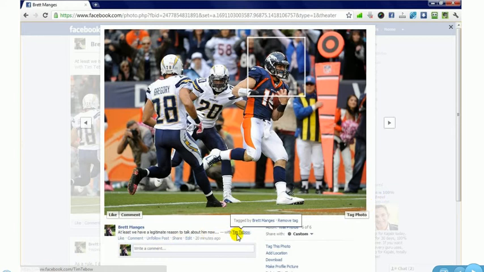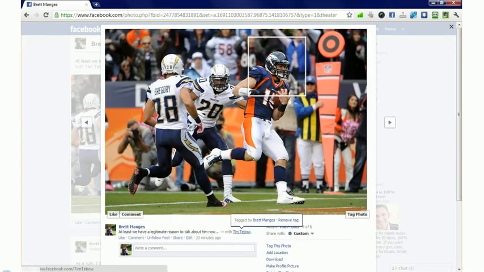And you're going to see that right now, right here, it says with Tim Tebow. It has a link. It's identified him. When I mouse over this, it's going to show this square. So as a viewer, I can say, yep, there's Tim. If I click on that, that's going to take me to his profile page. And if there's anybody else tagged in this, same thing. If I hover over their name, it's going to show me the square in the place in the photograph where that person is. So that's tagging.